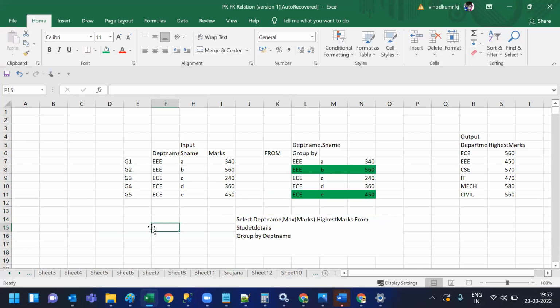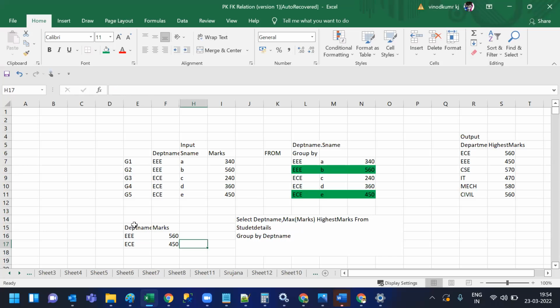I will get the department name and the highest marks. Correct? Yes, sir. So the department name will be EEE, 560. Department name is ECE, 450.